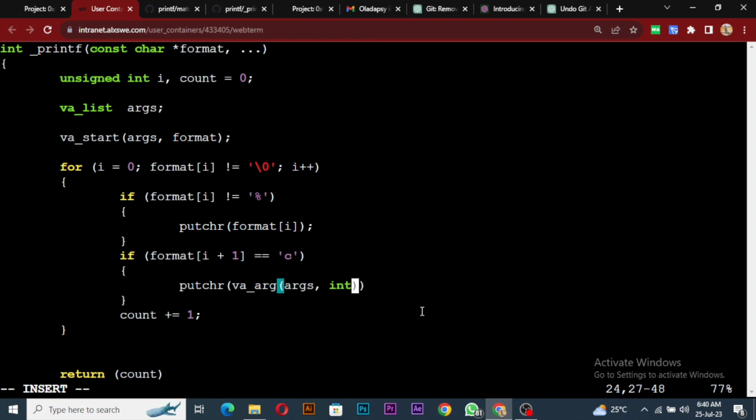If you did the variadic function last time, you will know that you can't use char. In one of the videos I used char, and it gave an error and told us to change it to int, and then you change it to int. So we want to print a character. That's what we're saying here: it should print with putchar. This guy is holding the value here, so it will print that value, and then it will continue. It's as simple as that, right?